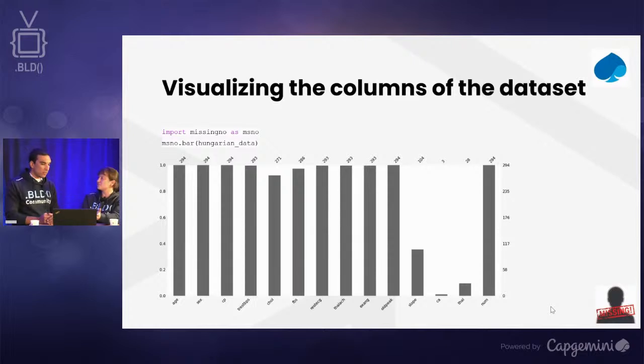Exactly. And this is a really good first view, just seeing your missing data. You can see the CA column. Remember, it said 99% missing. It shows there are only 3 values filled, so we'll probably be dropping that column. It doesn't have anything useful in there. If you fill it, you'd be filling 99% of your data with a value. It's not the best idea.